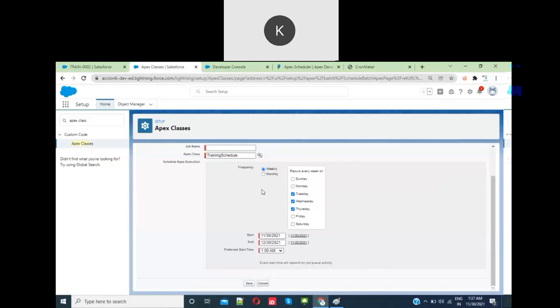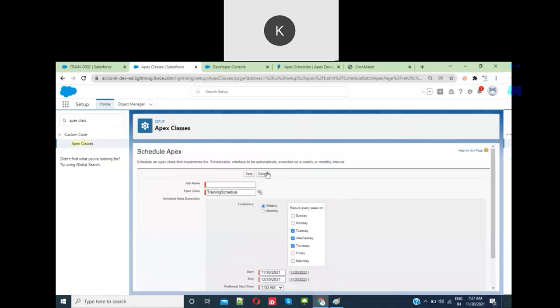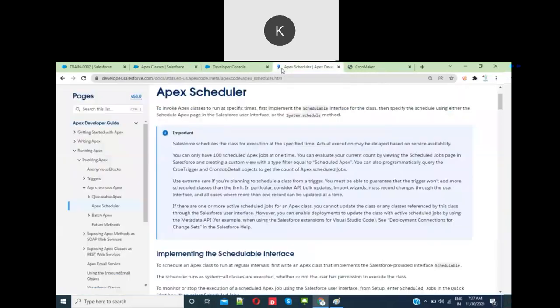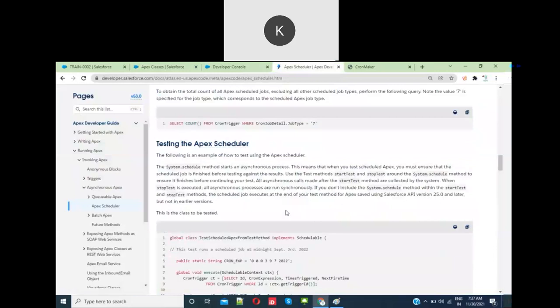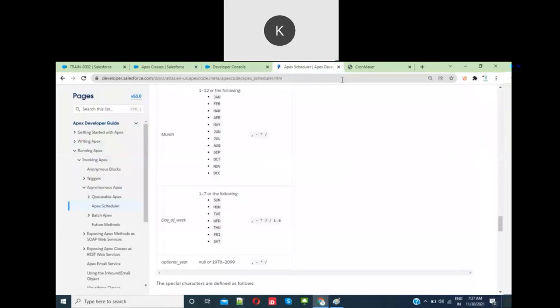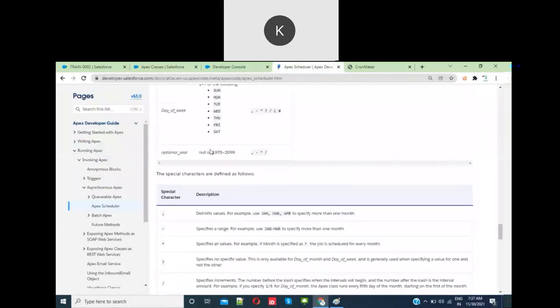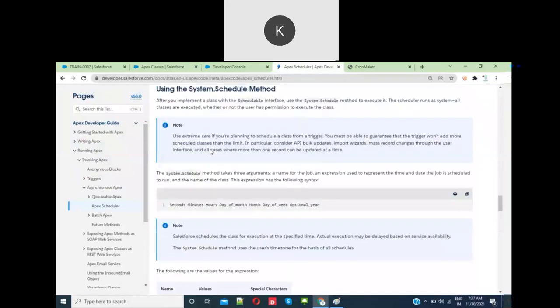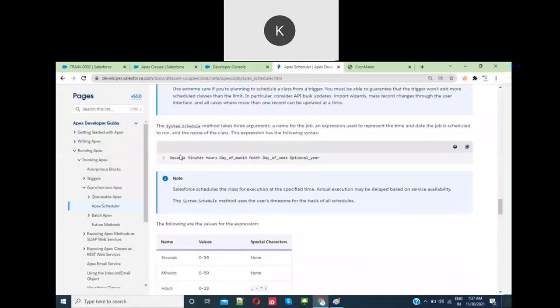So instead, what you can do is write one schedulable cron expression. Let's prepare that cron job expression. Here seconds, minutes, hours, day of the month, day of the week should be there.